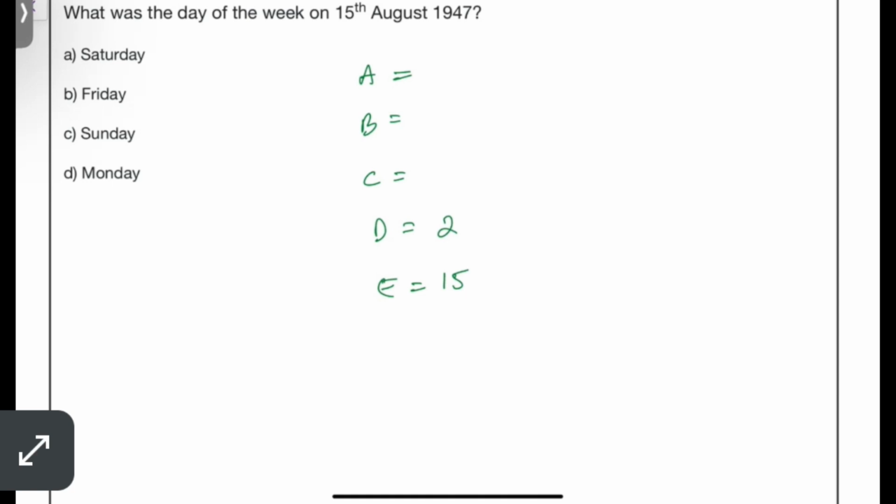So how do we find number of leap years? 47 divided by 4. 4 ones are 4, that means 7. So which means I have 11 here. And what is B? B means, or let's go first, A, 19. A means the first two digits divided by 4. So if you divide it and check, 4 fours are 16. So how much do we have? We have 3 here. So if the remainder is 3, then our code was 0.